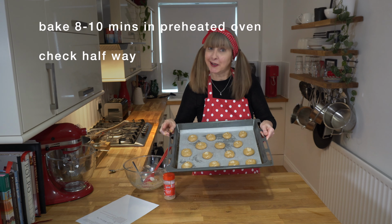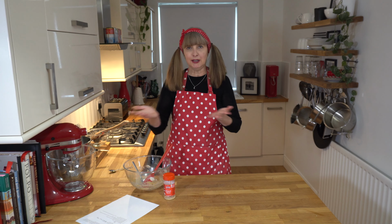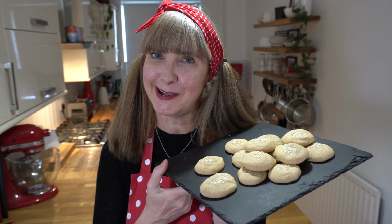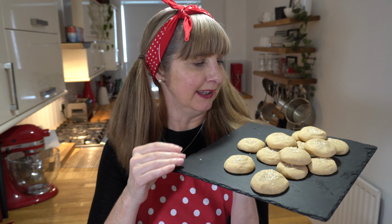Now we're going to bake these for 8 minutes in our warm oven. Keep an eye on them because your tray might need rotating halfway through. So here we have my rice flour cookies, all baked. And let's do a taste test.